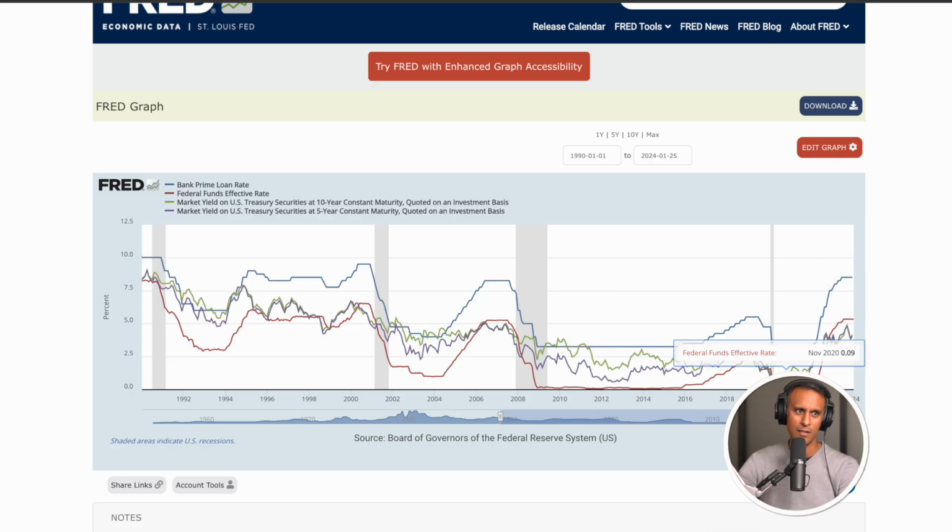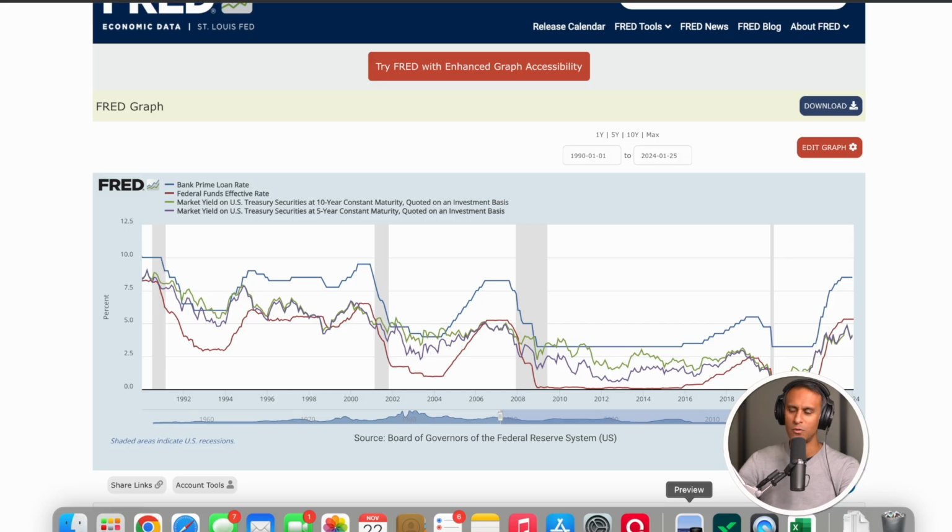And there are even free data sources around projected rates. So when we build our pro formas, we're trying to understand what's going to happen to rates in the future. I used to get this data from Bloomberg, but that costs a fortune. But there are some public data sets that I've looked at that can be useful around projected rates. Things like SOFR and prime rate, you can get projections and use that in the pro forma. So there are lots of data sets out there.